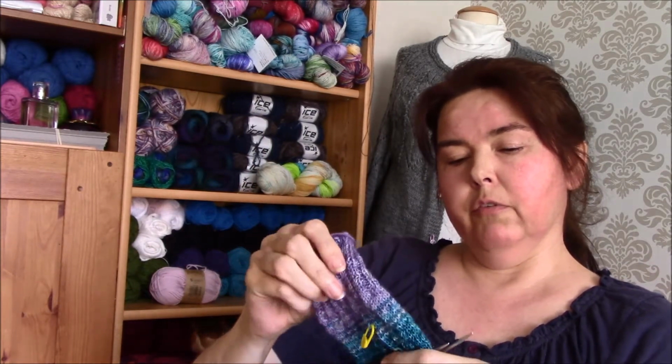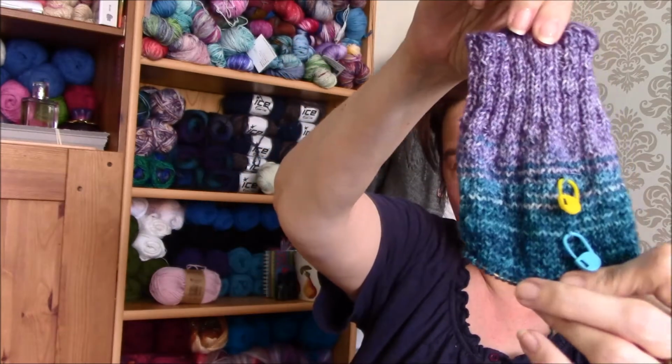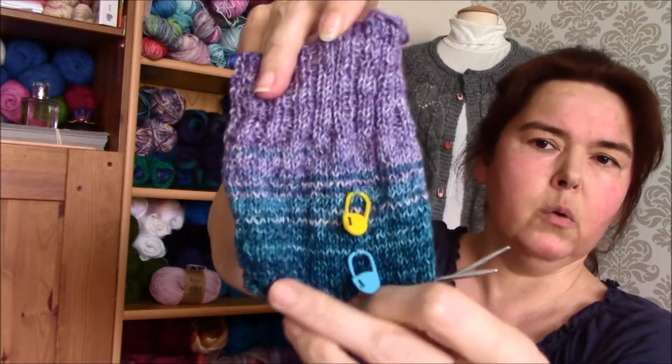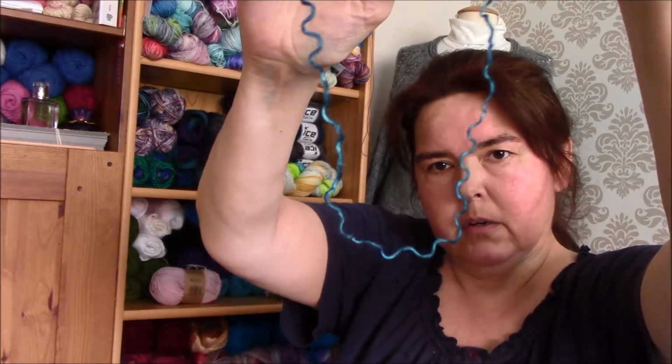And this is also starting with one color and then progressing in another one. So if you knit up a sock blank in my shop, it's gonna go from one color to the other one. And this is how that's gonna look. And of course the yarn is all kinky, because that's how it is with sock blanks, but that is gonna wash out when you block them and wash them, and all the kinkiness will be gone.